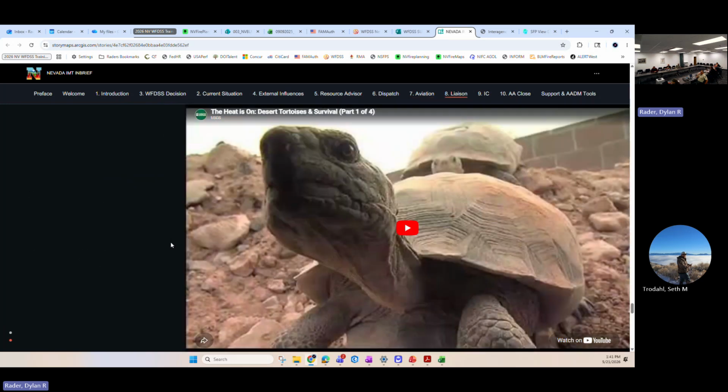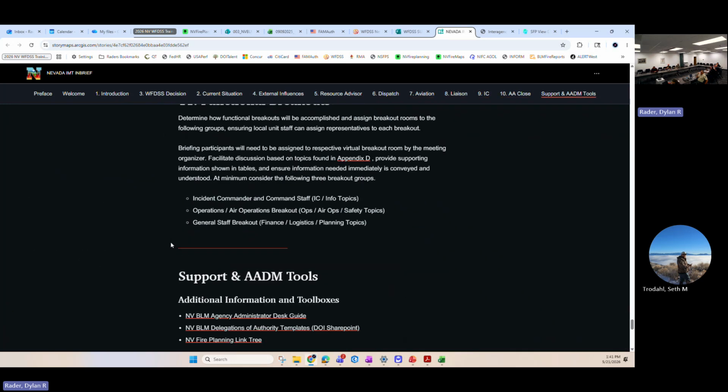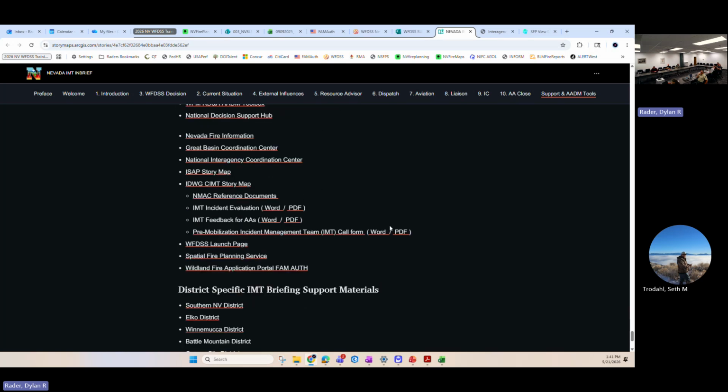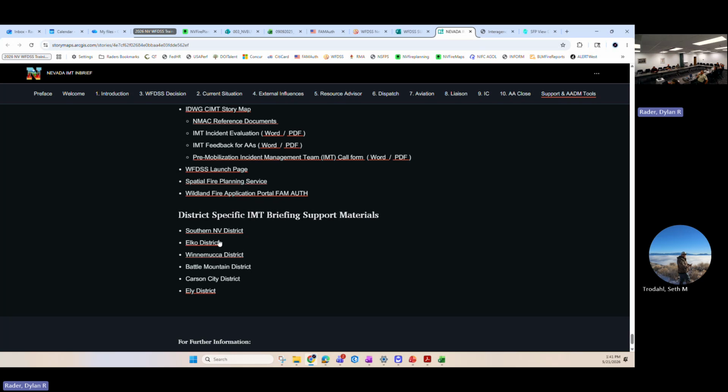And then as we get down to the cooperators, same thing, agency closing, but all of the links to support this are also part of the story map. Whether they're links that are in the link tree or the links here, and at the bottom, and this is something I'm still working with all the fire planners on, if your district has local district data or information that you prepare for team briefings and you want to post that electronically, I can post it onto a FireNet site that allows full public access.